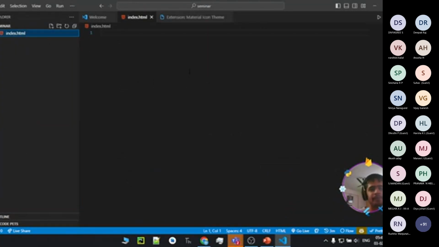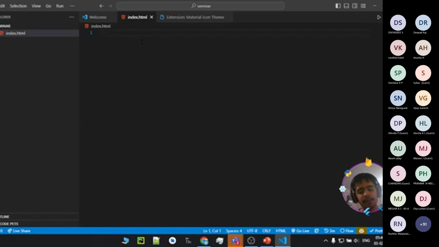So anyway, I'm back on index.html where I was. I just created a file called index.html over here, not a folder, my apologies. And now what I'm going to do is use a boilerplate template. Boilerplates are basically pre-written lines of code that you need almost every time for a file, so you'll be using them often.